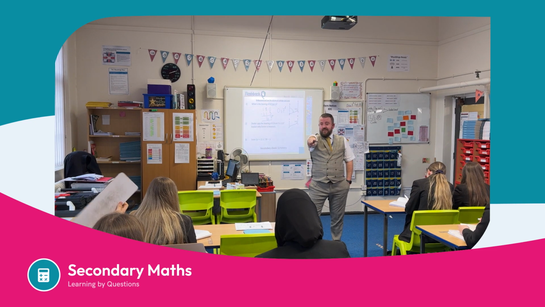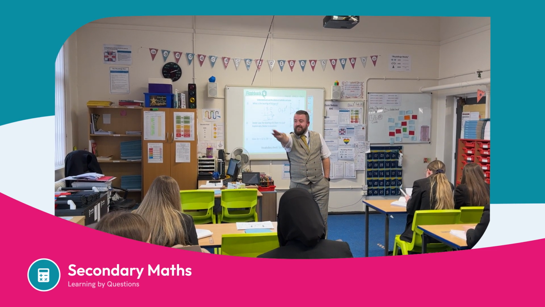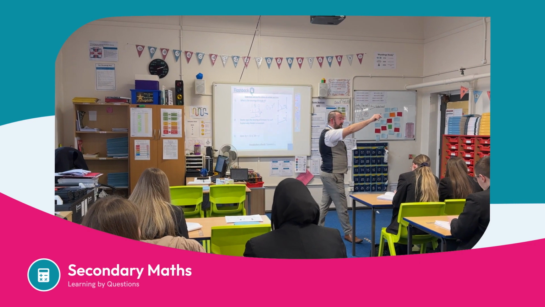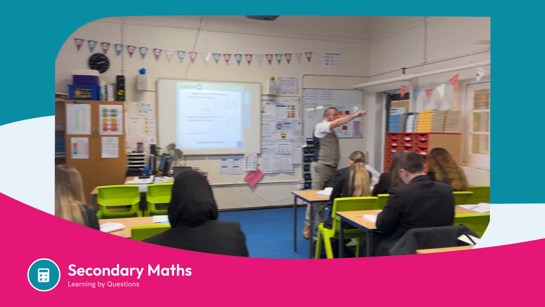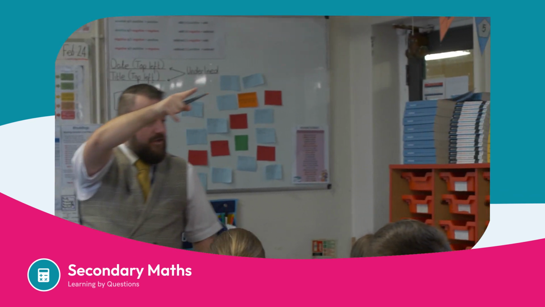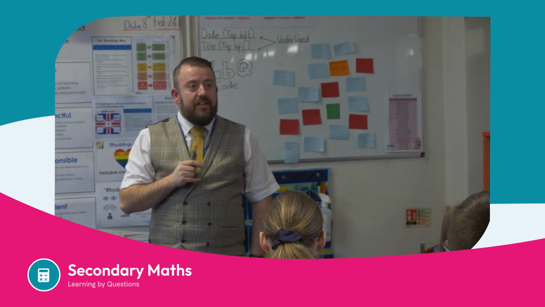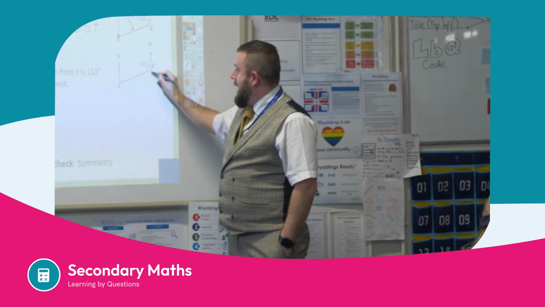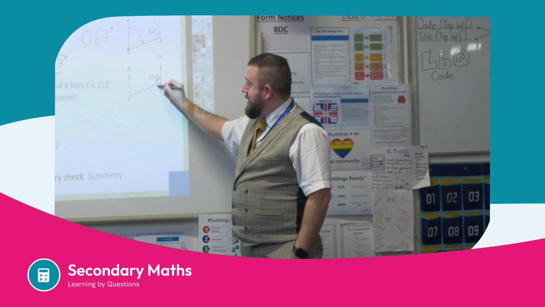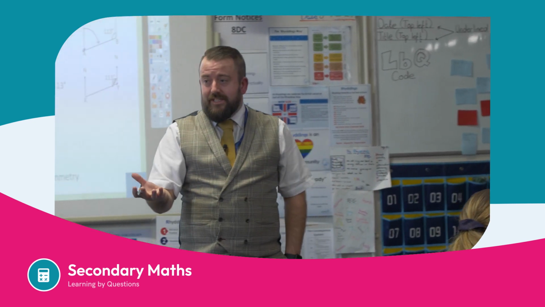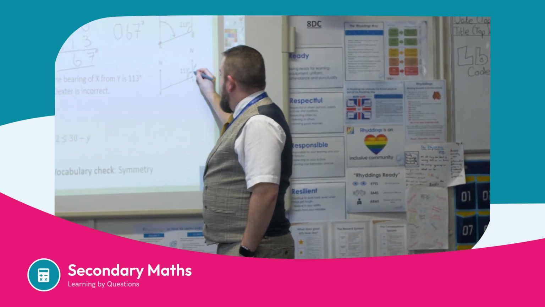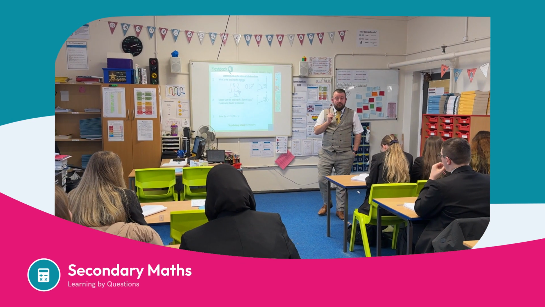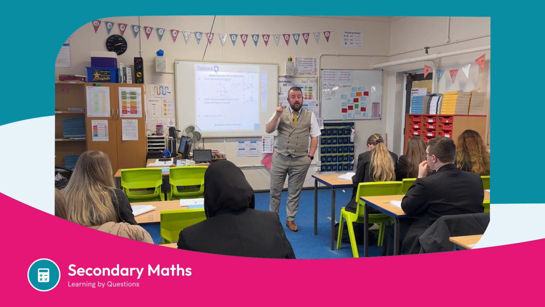Well done. Brilliant, Ishal, thank you. Yeah, I can see the majority of you have noticed what Dexter has done wrong. So he's seen it from Y here, and he's measured anti-clockwise, when, as we stated in question 1, we need to go clockwise. Okay? So always remember the rules. From north, we measure clockwise.